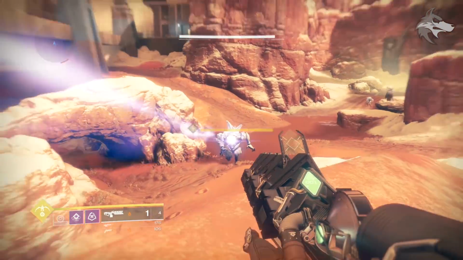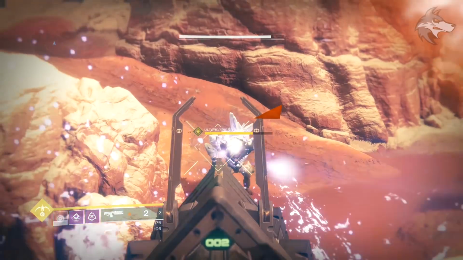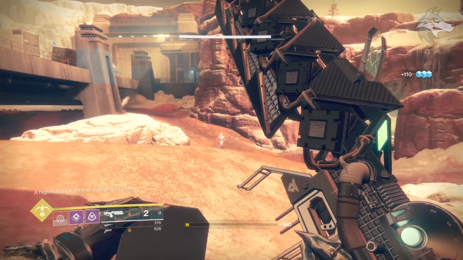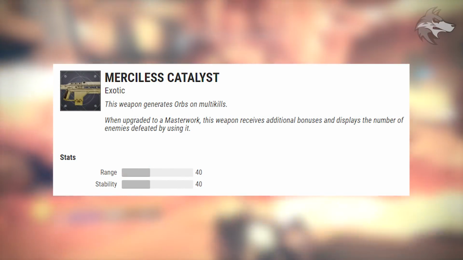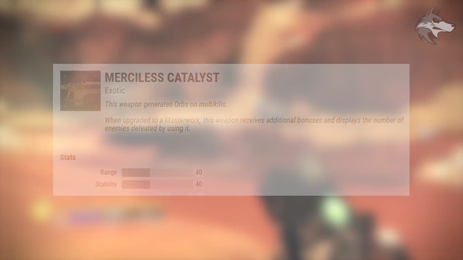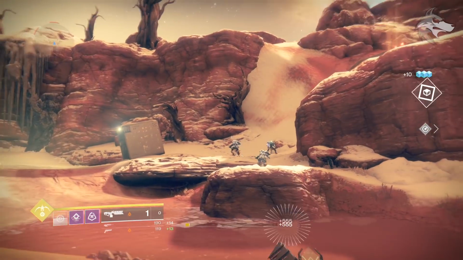I was kind of hoping Jade Rabbit would do something really interesting, but we have a pretty basic upgrade there with stability plus 30 points. The Merciless Catalyst will come with 2 increases to stats, so we've got range and stability, both receiving plus 40 points. So that's actually a pretty solid buff there as well. Should make the weapon pretty effective at some fairly long distances.